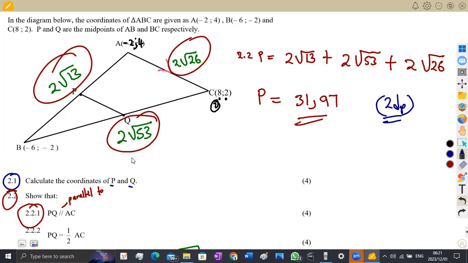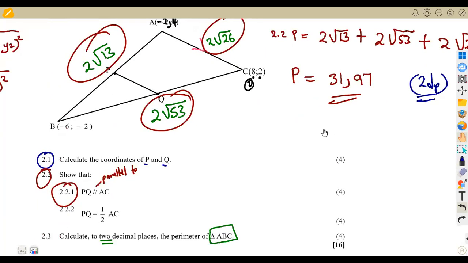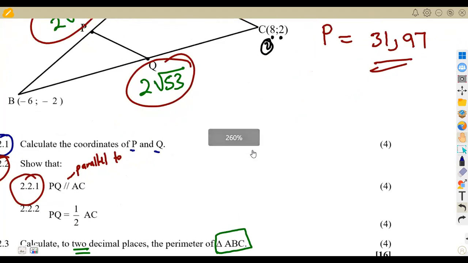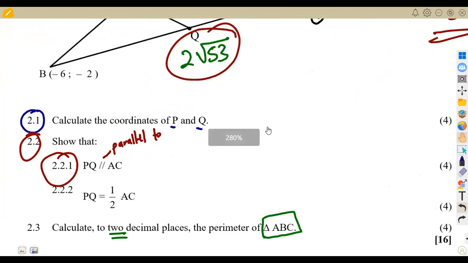Okay, so this is how you can attempt any question on analytical geometry. As you can see, the questions are just direct, you just need to know your formulas from the basics. Know your formulas and answer the question the way that you are given. If you're asked to show something, you work out that part, and it must give you exactly what they told you to show. If it is to prove, it's another type of question that you're supposed to work on to prove that. You can be asked to calculate perimeter, you can be asked to calculate area, depending on the question that you're given.